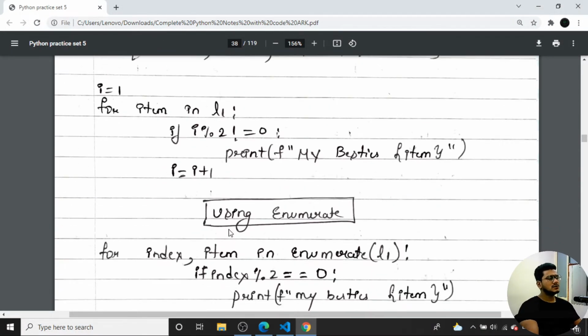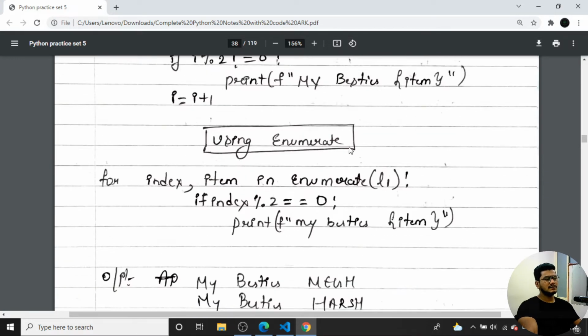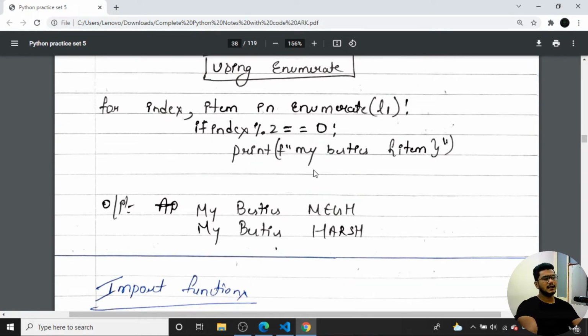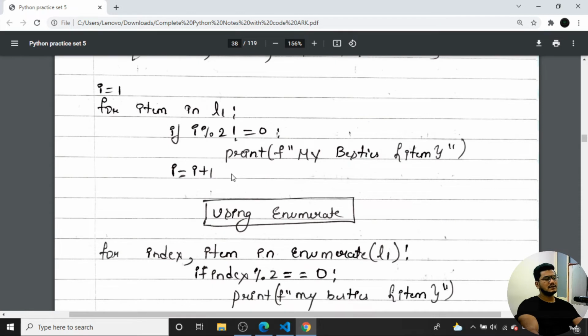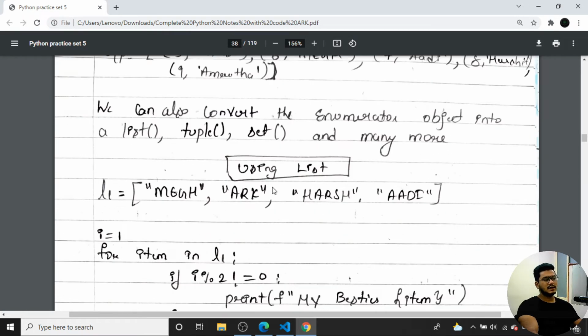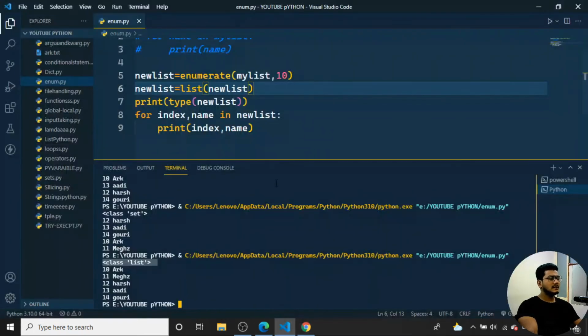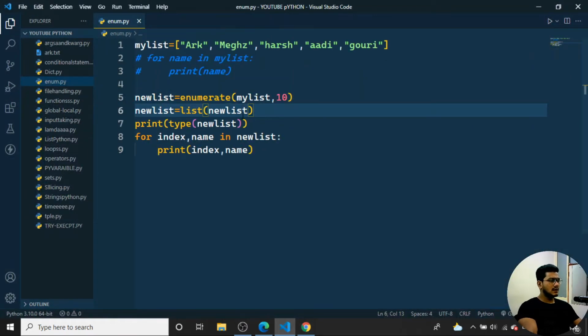Using enumeration, here you can see one example I have given, i equals i. I'm iterating over items, assigning some number over here. Then I use the same thing with the concept of the enumerate function. Here I have used enumerate to enumerate the particular L over here, where L1 is nothing but the names. We'll see with an example here itself and try to execute the same program.